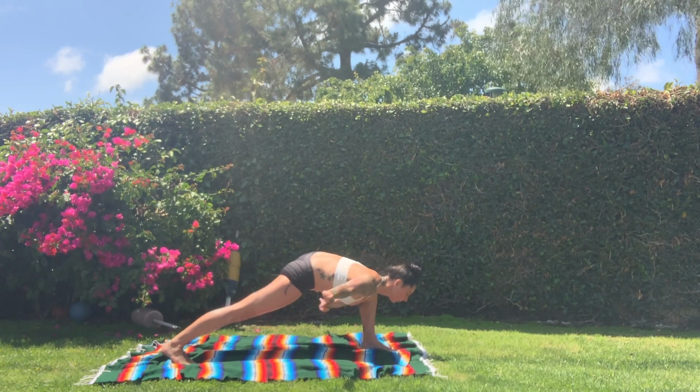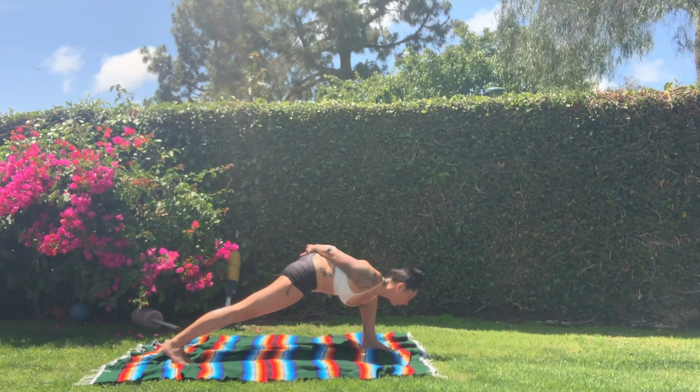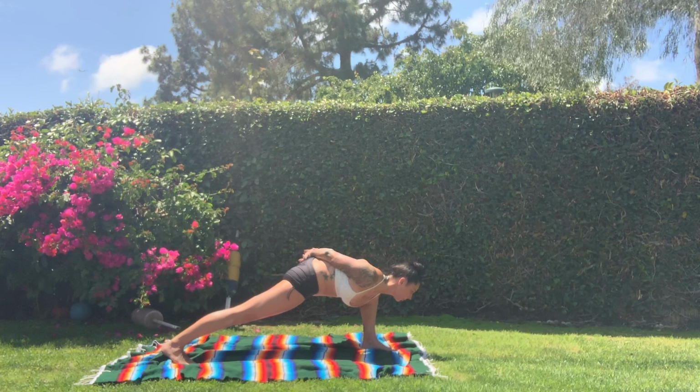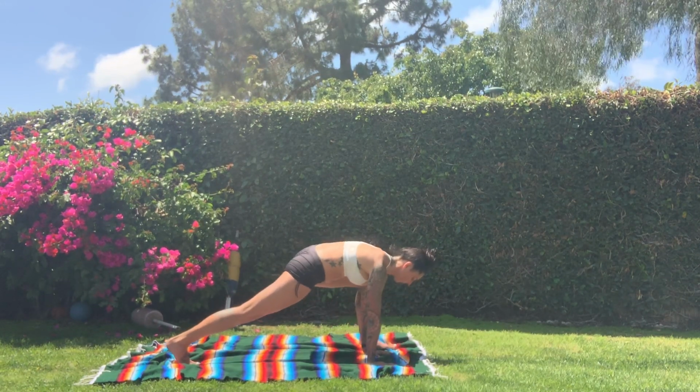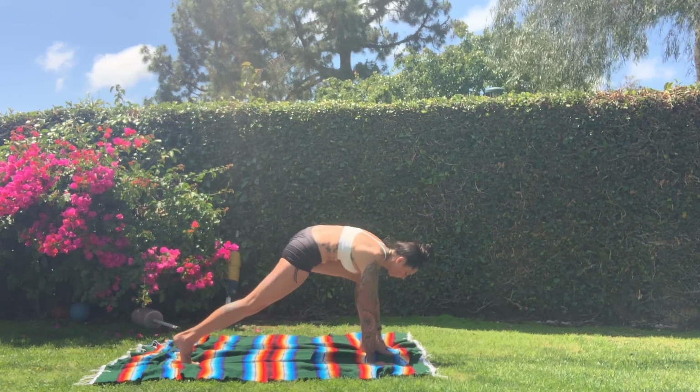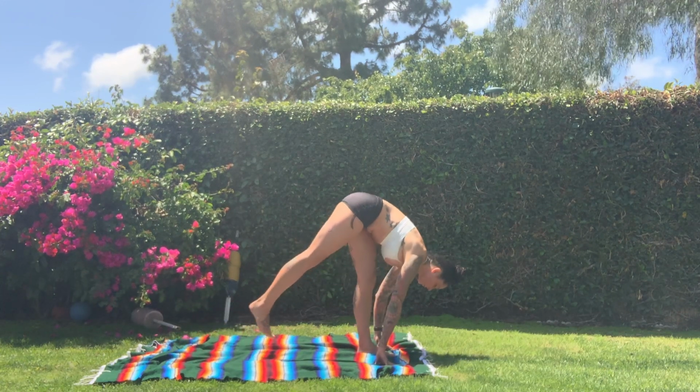hugging the outer left hip back, the right thigh stays firm. Again, bind the hands if that works for you, pulling the chest forwards. Left hamstring pulls back to the left hip. Then again, releasing when you're ready and stepping into a forward fold at the top of the mat.